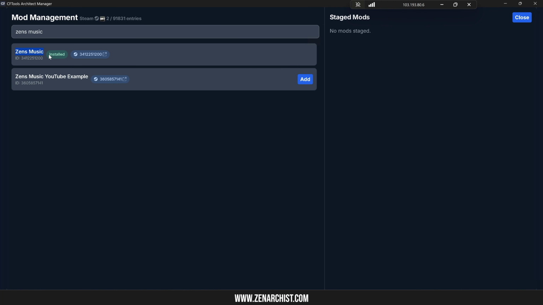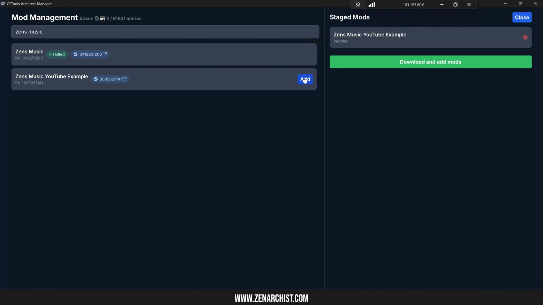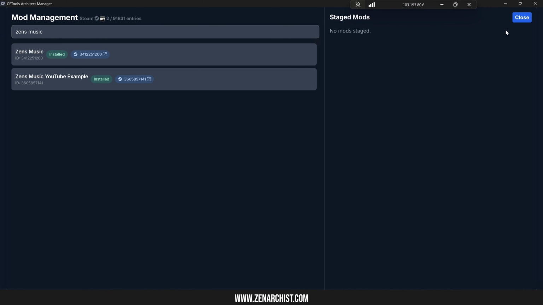Anyway, once you find your mod in the list, make sure to install my base mod. If you haven't repacked my base mod into your server pack, then you need to at least be running the mod standalone on your server like this. Otherwise, our mod won't run at all because it requires my base mod as a dependency. So now we can add my mod, download and install it. This is my example music mod we just made and packed and published, and it only has one example song in it. All right, now that's installed.